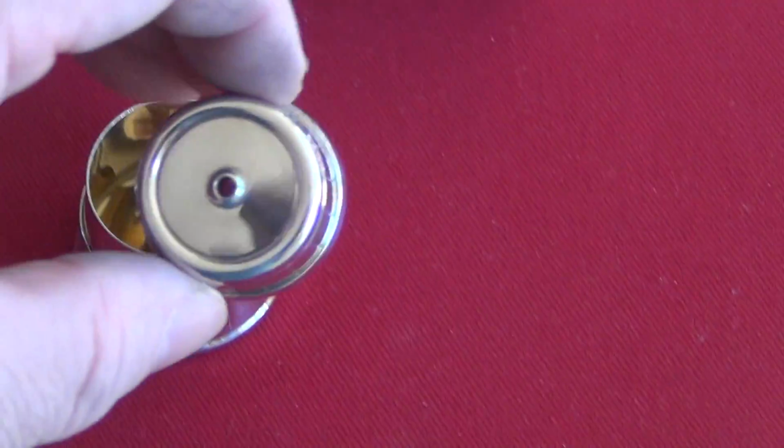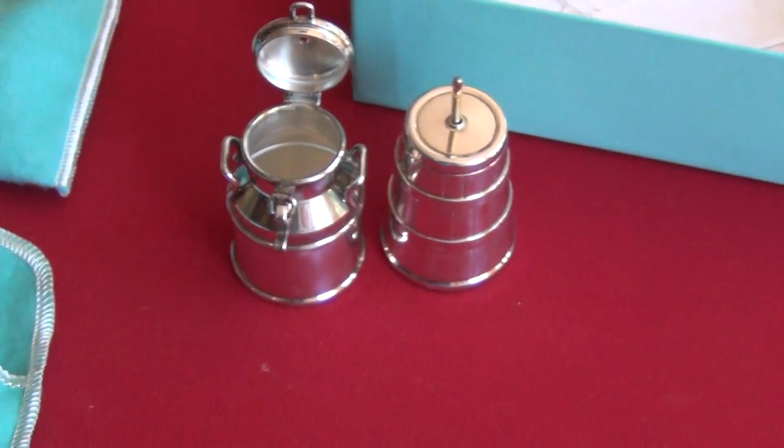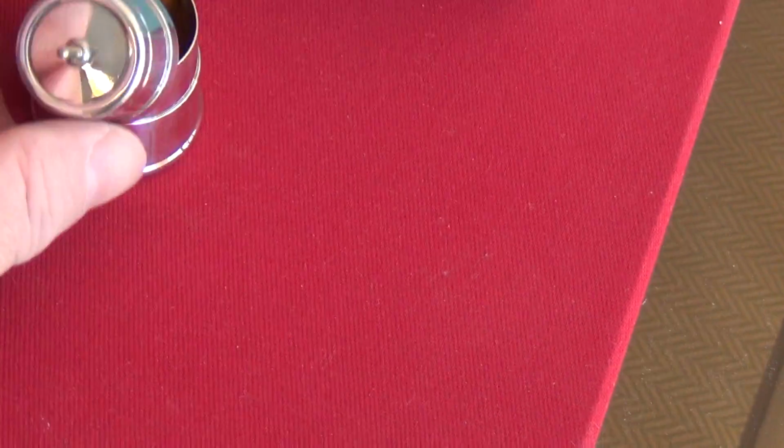Like that, or if you want to hide it and make it look like a butter churn, you put it in the other way. I'm working with one hand here, so it's sort of hard to get it to do what it's supposed to do. I'll set this down a second. There you go, now you can see it looks like a butter churn when it's closed.